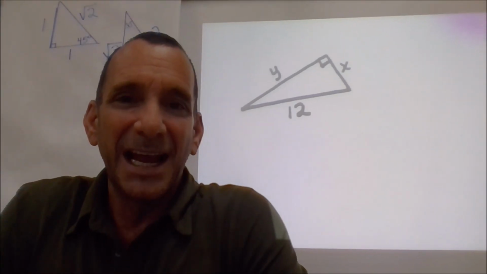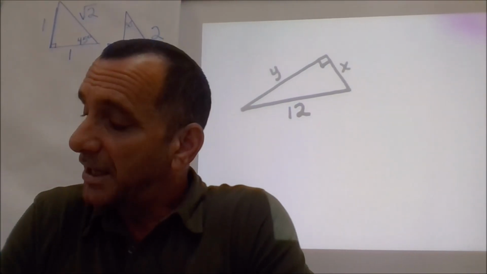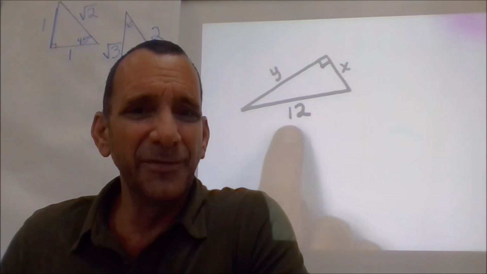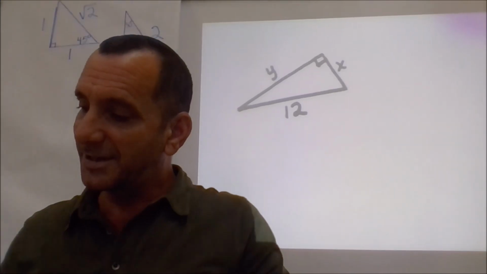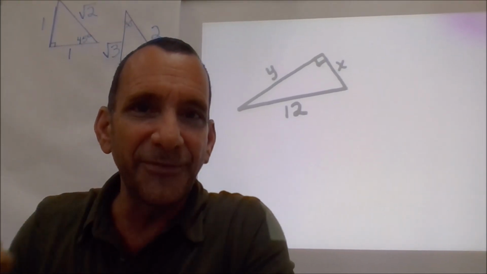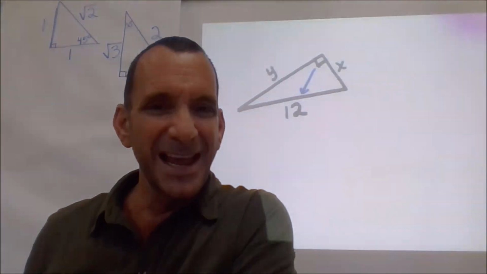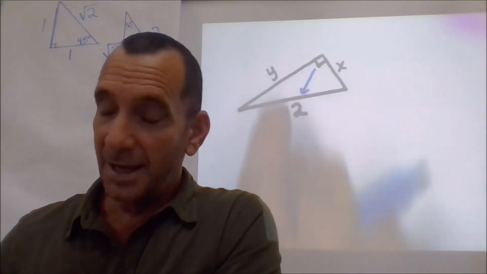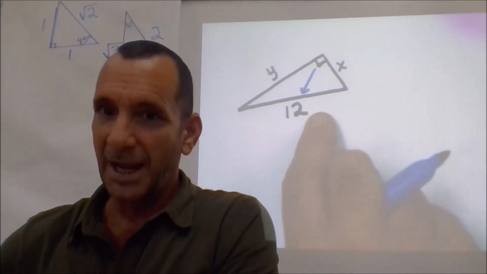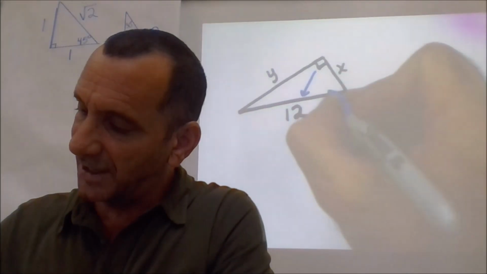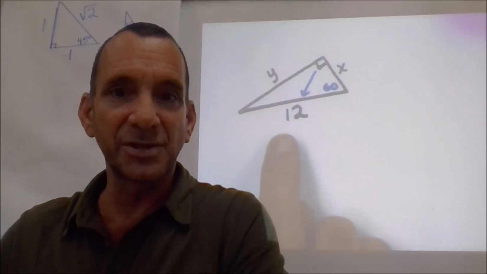Here's a great problem, and I like to call it another one of the easier examples of 30, 60, 90 triangles, because in this situation, I'm given the length of one of these sides, but I'm going to be a little careful here. Where's the hypotenuse? I identify the hypotenuse. It's very important because the hypotenuse is not as you might think at first. The hypotenuse is across from the right angle, and that is a 12. I'm going to put a little 60 here. That's a 30, 60, 90 triangle. The hypotenuse length is 12.